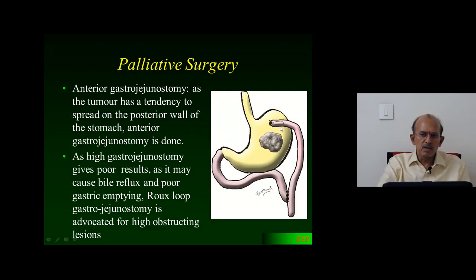When you do simple gastrojejunostomy to the fundus of the stomach, the drainage problem will be there because the duodenal junction is here. From here, you have to take the bowel here and do the anastomosis. So this will pose a lot of problems with the efferent loops. So in this case, what you do is a Roux-en-Y gastrojejunostomy. You take the Roux-en-Y loop and anastomose it to the fundus of the stomach. That will act as a diversion for the food to relieve the obstruction.